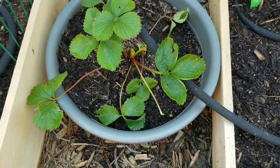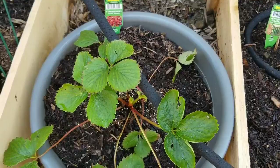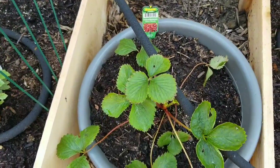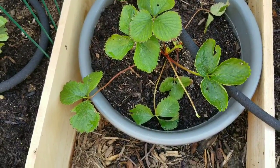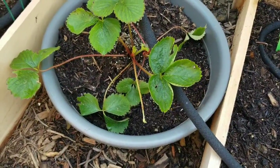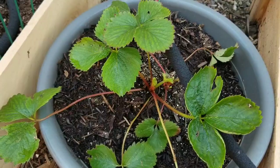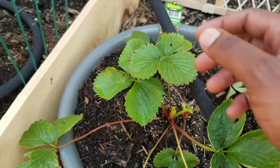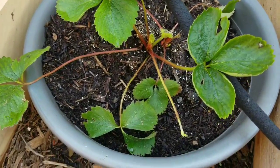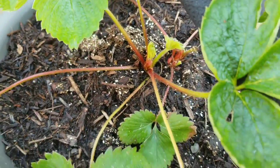It's a beautiful day out — I wanted to give you guys an update on my strawberry plant. These are Ozark strawberries. I had it planted in another location where the leaves were turning brown on the edges and it was dying out, so I removed it, put it in its own pot, and placed it right under my drip system. Since I did that there's been a big change — this leaf here was new when I moved it, and this one came out and grew really nicely.